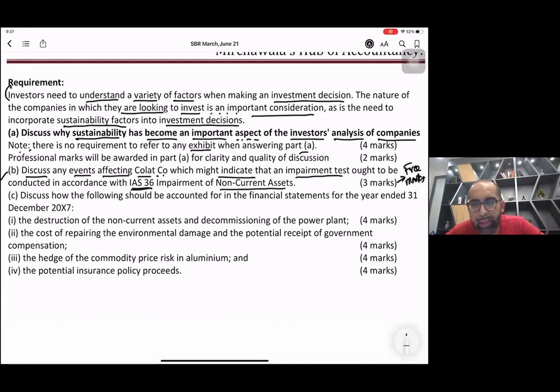Let me tell you. Nowadays, investors, before investing in any company, they check these sustainability factors, like how much this company is beneficial for environment. Is this company creating any harm, or is this company involved in any unethical conduct, or is this company's risk higher? So these things are considered very often nowadays, right? Giving you many examples now.